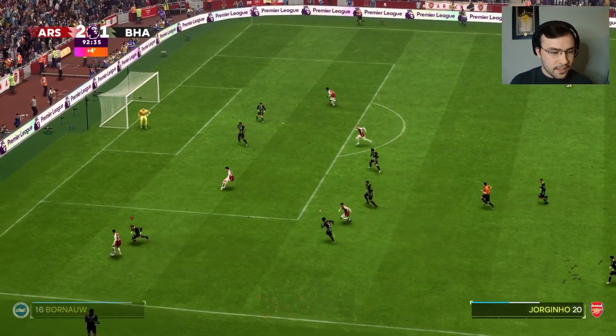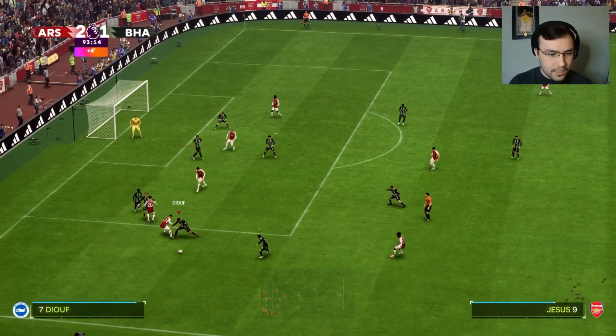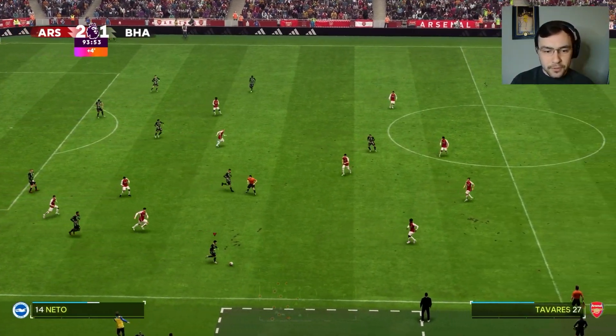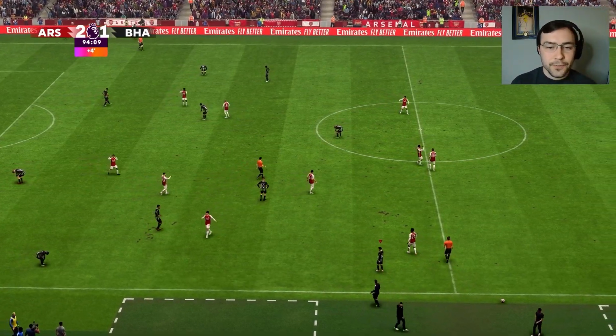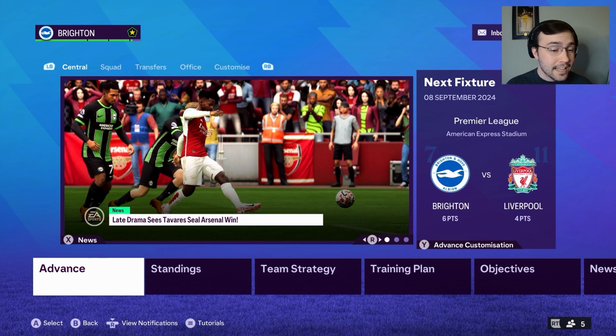Jorginho down the left wing. Is he going to pass it inside? It doesn't look like he is. He finds Gabby Jesus. We make a tackle with Diouf. Can we push forward? Referee, please do not blow your whistle. We are just going to push straight down this wing with Neto. And the referee blows his whistle, and we cannot progress forward downfield, and we were going to lose this game 2-1. And that is obviously not the result we wanted to see.